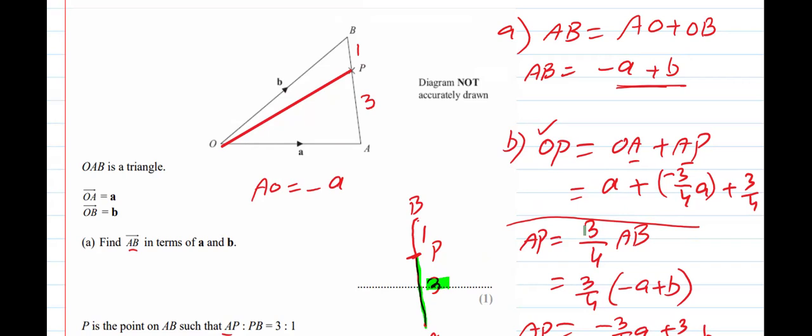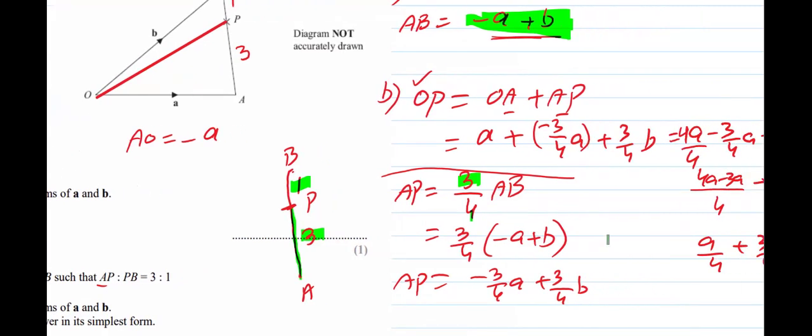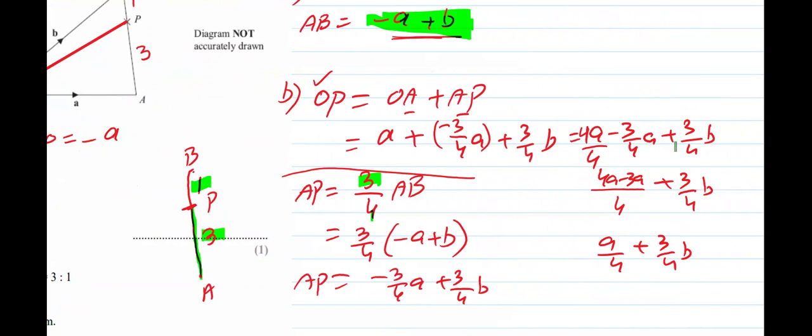This is 3, so I wrote 3, divided by the sum of both the ratios, multiplied by the full line, since it's part of AB. AB we found in the previous part already. We have AB here. And just after that, I simplified: 3 over 4 with this, 3 over 4 with this. And this value of AP I put here and then simplified them. Obviously, after that, I'm adding and subtracting these fractions.